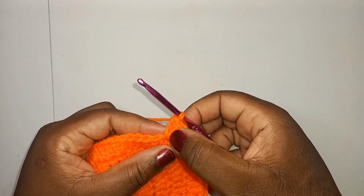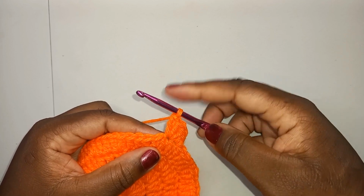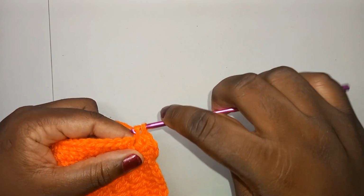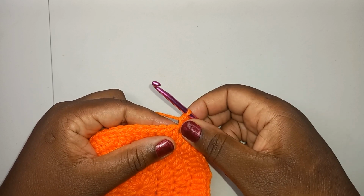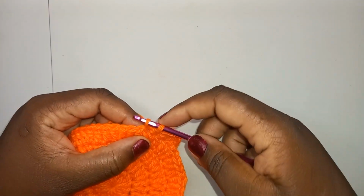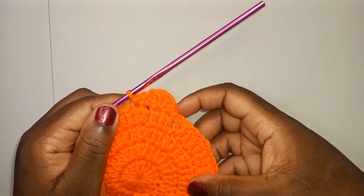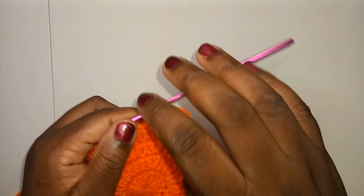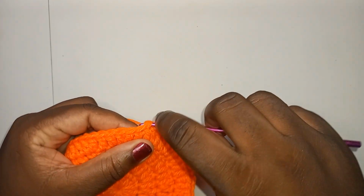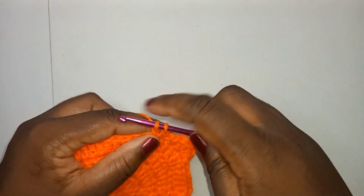Now I did my 3 double crochets in that stitch, and then in the following stitch we're going to do a single crochet again. So we're just going to insert a hook into that stitch, yarn over, pull up a loop. We have 2 loops on your hook, yarn over, pull through 2. That's a single crochet. And then in the next one we're going to do a slip stitch. We insert, pull up a loop, 2 loops, and pull through the other loop, and then that's it. Right, and then we're going to repeat. In the next one we are going to do a single crochet. In the following stitch we're going to do 3 double crochets.